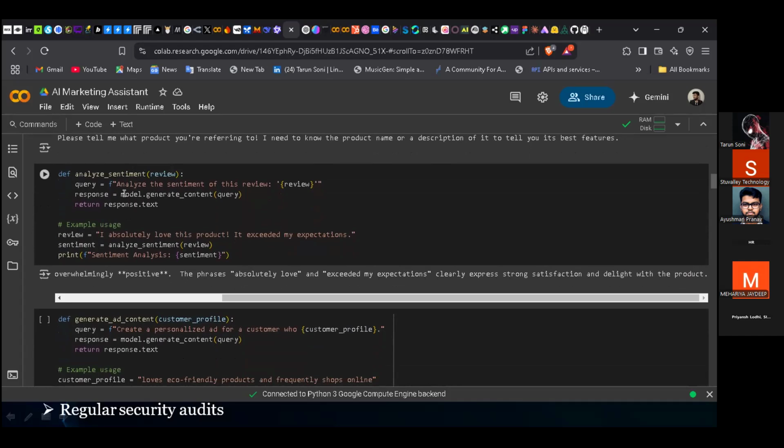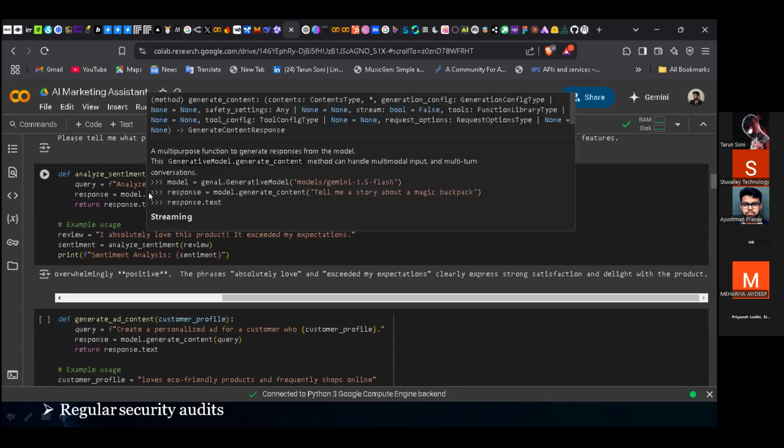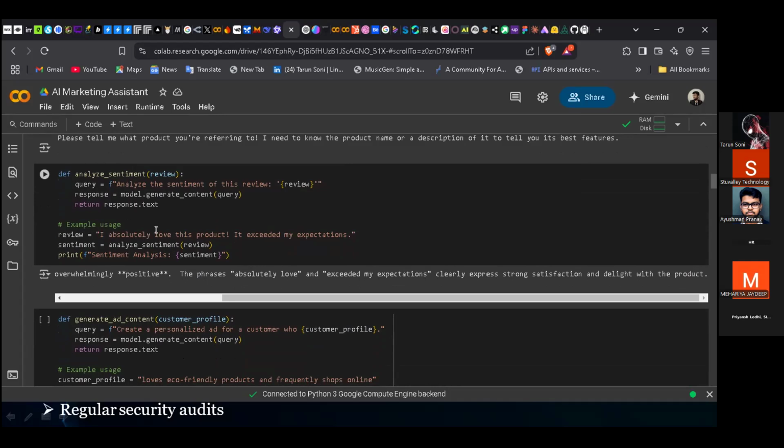This line defines a function named analyze_sentiment that takes one argument, review. This represents the text of the review that needs to be analyzed. And in this part, the line creates a query string by embedding the review within a request to analyze its sentiment, and this is sent to our Gemini model.